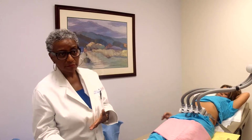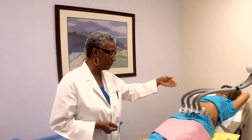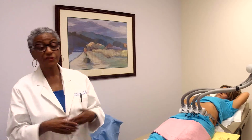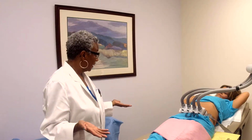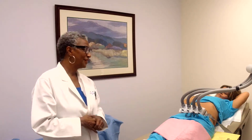Now, if you're going to do more than one area at the same time, it would be 25 minutes to do this one area, and then if it's a different area, say the upper abdomen or flanks, it would be an additional 25 minutes. The plates would be placed in a different area, and then we would remove the plates and put them someplace else. So it would be 25 minutes and another 25 minutes, and some people do three areas at the same setting. Even with that, you are still able to go about your business that afternoon.